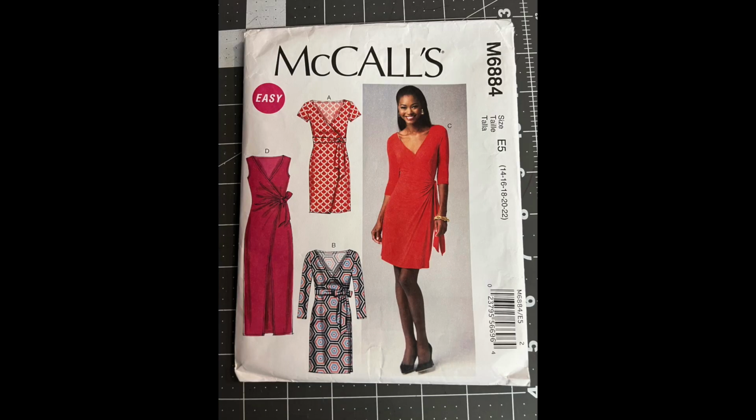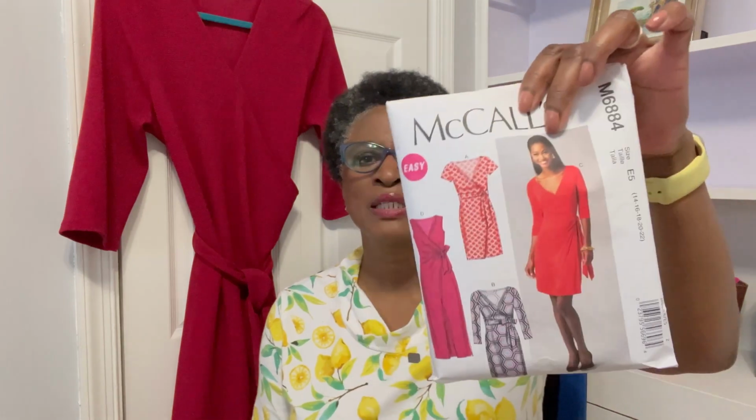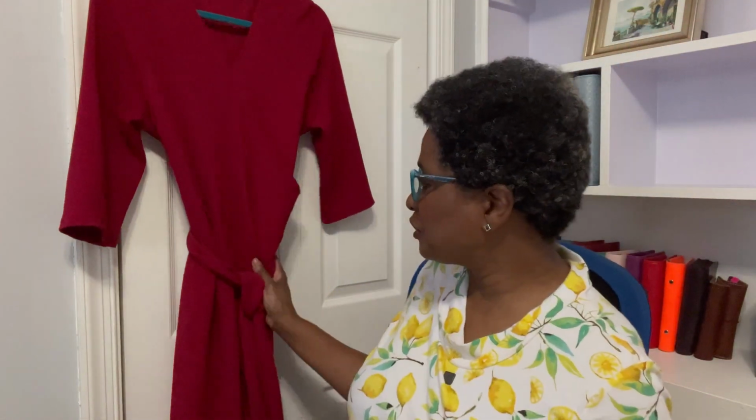So in today's video, I wanted to talk about this dress. I needed to make a mock-up or muslin of a dress, because that's what I wanted to do for an upcoming Minerva project, which I will be able to share with you later on this month. But I went into my fabric stash and my pattern stash, and I came up with this one. It's McCall's 6884. It is a mock wrap dress. The pattern is designed for knit fabrics. This is from 2014. And so yeah, this is what I used to make this.